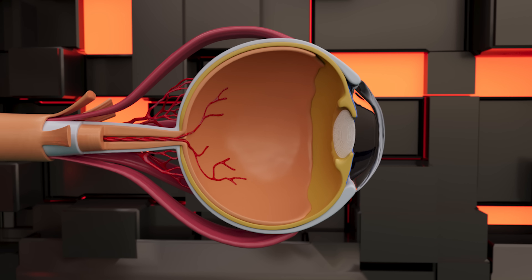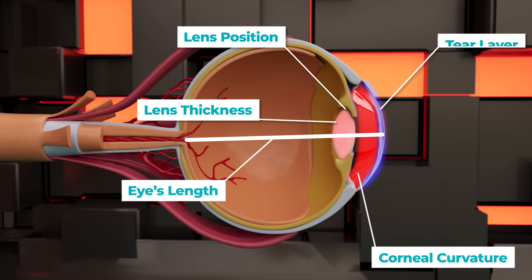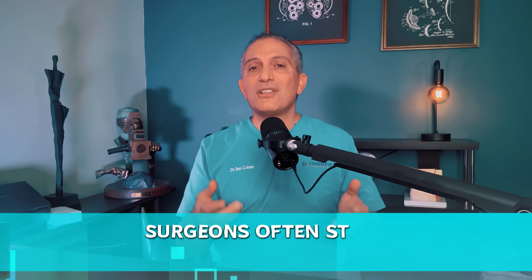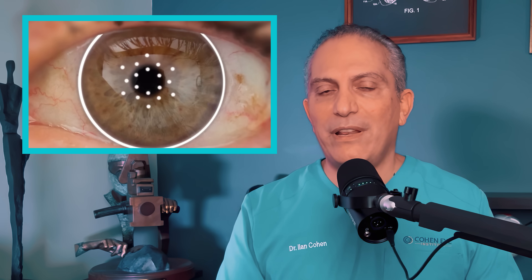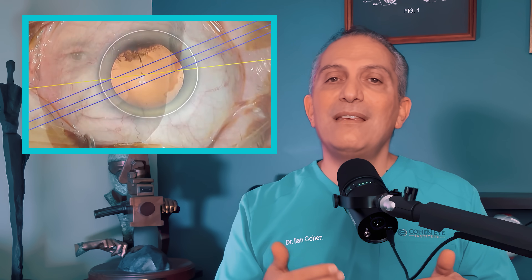So what's the source of the problem? Getting the right implant power isn't as simple as plugging in a few numbers. The human eye is an intricate optical system, and every measurement — the cornea curvature, the eye's length, the lens thickness and position, and even your tear layer — can affect the final calculation. Not all measuring devices agree, and you've got a recipe for uncertainty. It's no wonder surgeons often stick to a single measurement method, since taking extra steps to gather multiple readings is time-consuming and interpreting them correctly isn't straightforward. This is precisely why an error in calculating your implant power is alarmingly easy to make and even harder to correct.